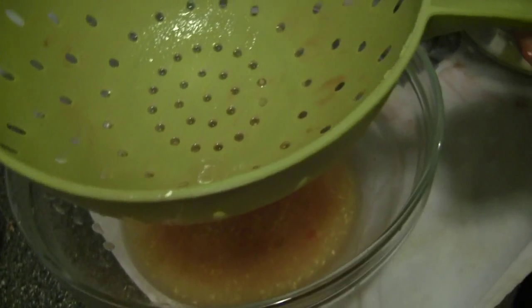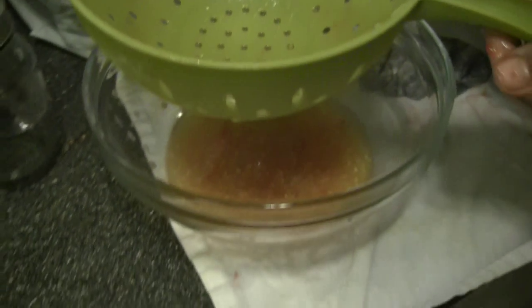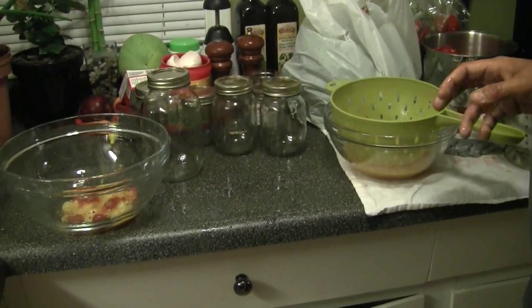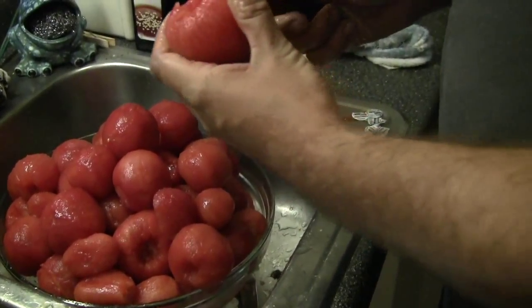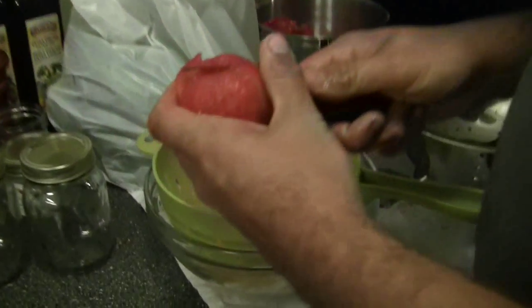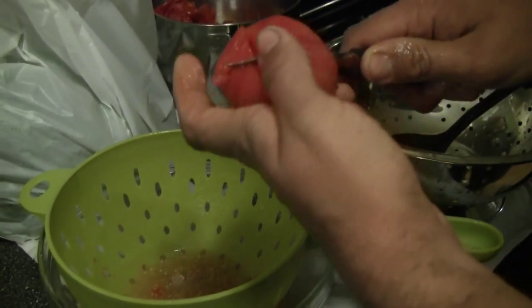And what we're doing is taking this strainer and we're squishing tomatoes in it. Yeah, as much liquid and seeds as we can get out of it. Like the slimy stuff that's in between. Let's see you do it. Oh well, where's the knife? What you're supposed to do is cut these in half before you do that. Here, start that again. Okay, you're supposed to cut this in half.